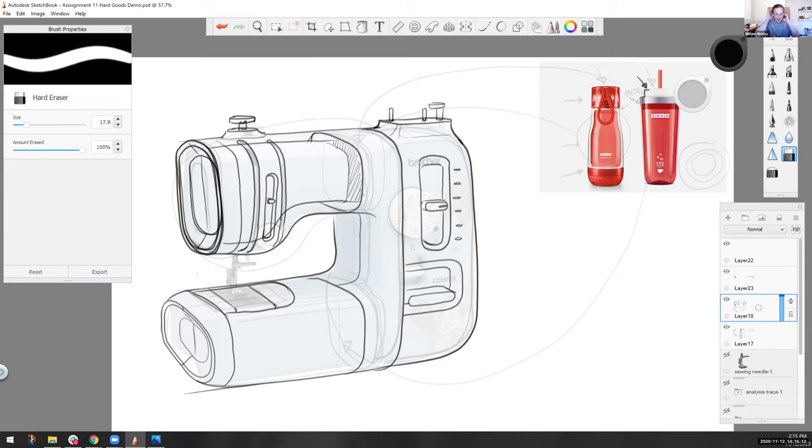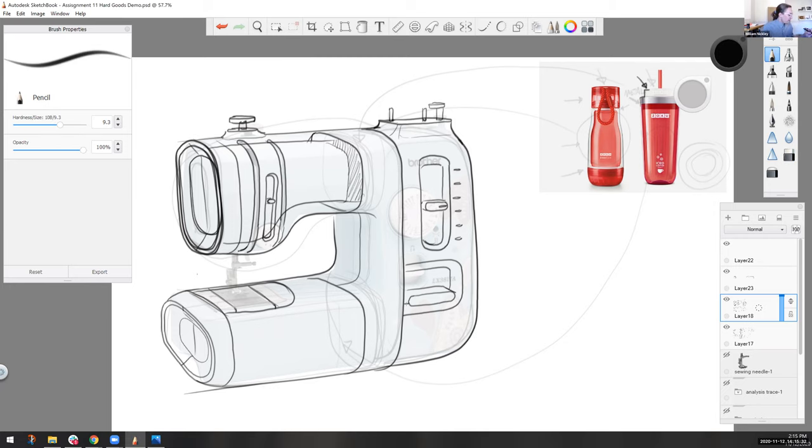Okay, now you can tell probably, if you're still with me anyway, that I'm taking a lot of guesses and changing things based on what I aesthetically think they're doing, even though I don't really know what all of these buttons do on a sewing machine. The reason that's okay at this point is because we're trying to design an aesthetic variation on something that exists. And even if I get this wrong, let's say this switch slide thing has to be round, or maybe the company has never done it any way other than round. Showing this option in theory might spark some sort of idea about how this could happen differently in the future.